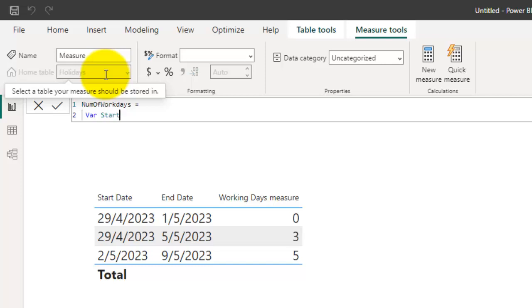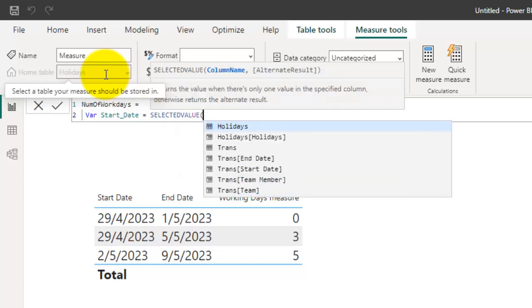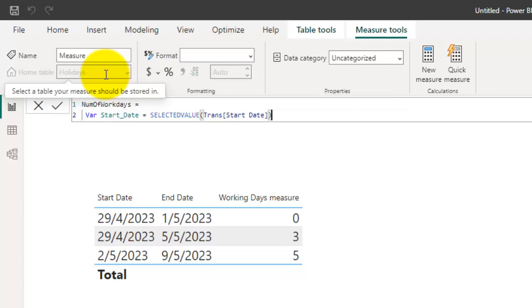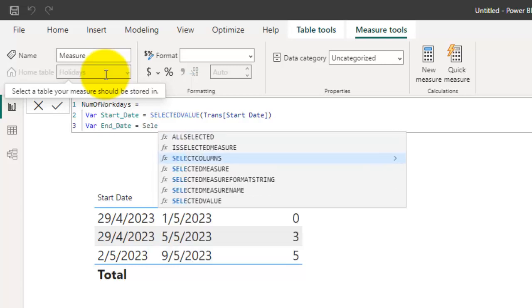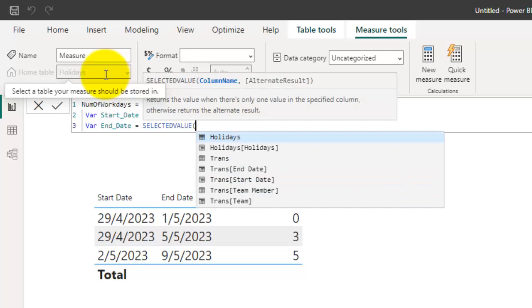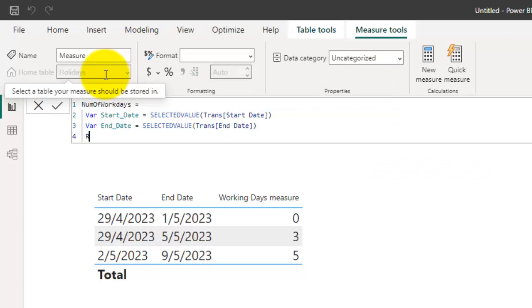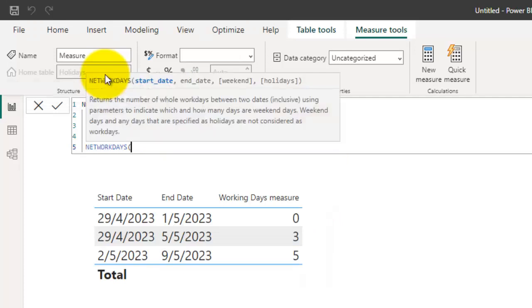I give the variable a name, I'll just call it start date, equals SELECTEDVALUE of the column in transactions, the start date. Then Alt+Enter to go to the next line, and put VAR end date equals SELECTEDVALUE of transactions, end date, close parentheses, enter, and then RETURN, enter, and NETWORKDAYS.